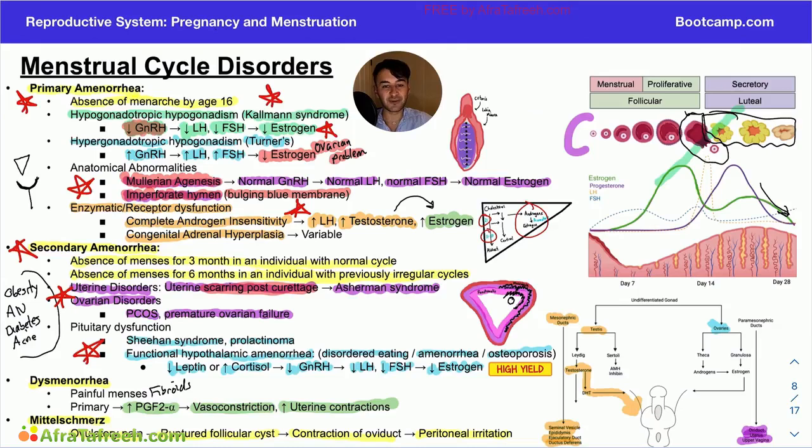If there were two stories to really know here on test day, I would know the female athlete triad as well as Kallmann syndrome. I think those just really pop out. So be on the lookout for a lack of smell with Kallmann syndrome, and then a stressed out college athlete for our female athlete triad. And then we wrapped up by talking about Mittelschmerz and ovulatory pain related to that follicle popping out.